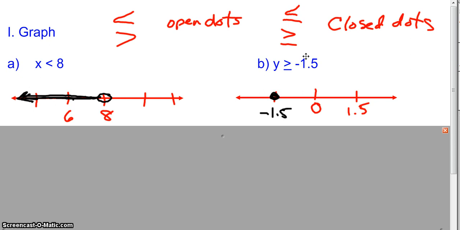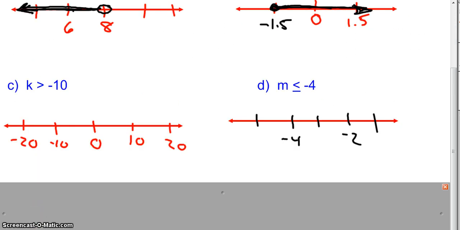And now we are supposed to graph the values that are greater than negative 1.5. So which way will our arrow go? Will it go left or right? Right. Good, right. And notice, when you put your variable on the left side of an inequality statement, do you see how the inequality itself is pointing? The same way that the ray is pointing, this inequality is pointing to the right. This inequality is pointing to the left. And that's because the variable is on the left. So we're writing this in terms of where the variable is. Okay? Okay, so go ahead and try C and D.